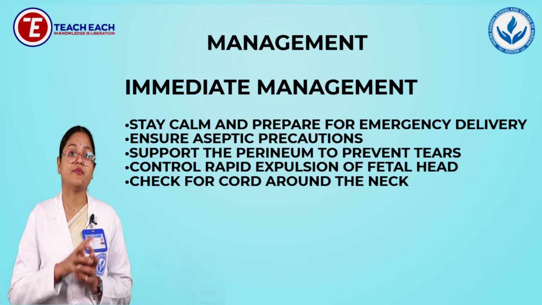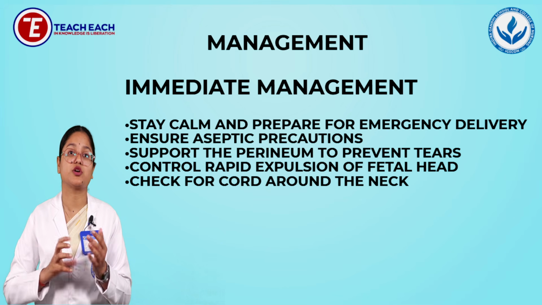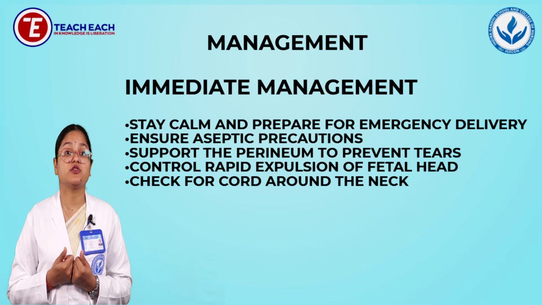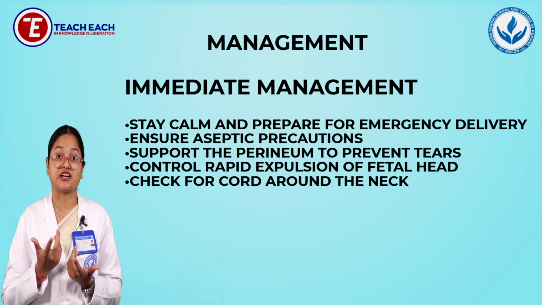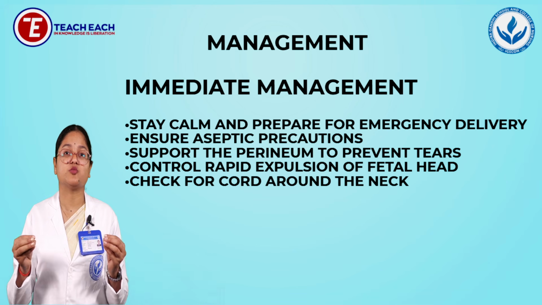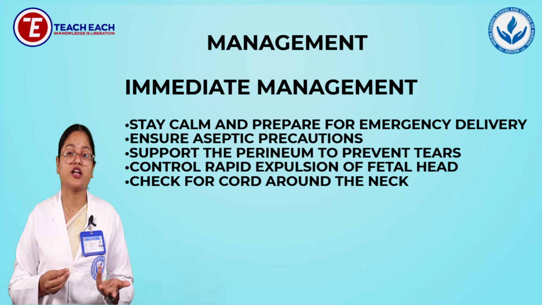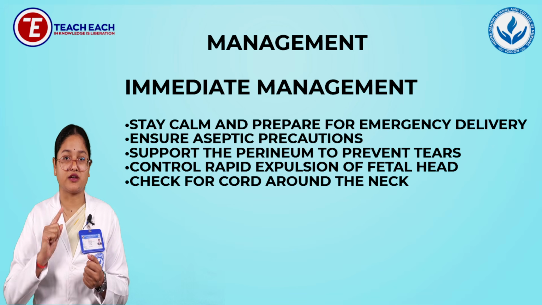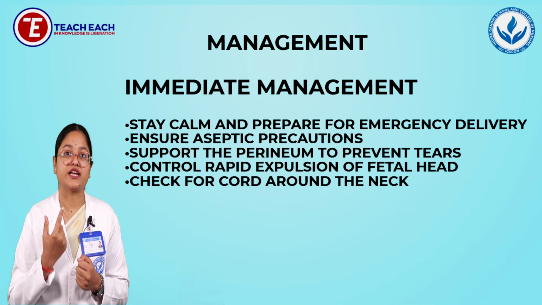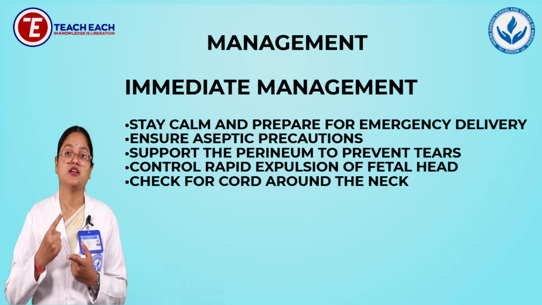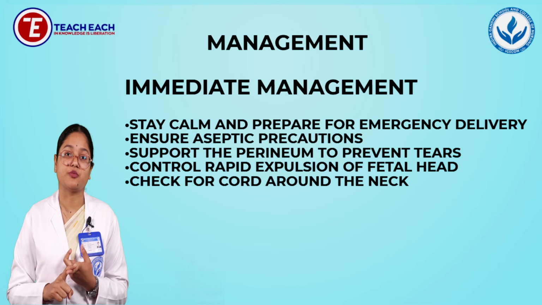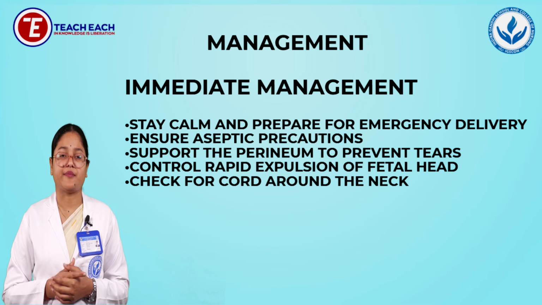When the baby is coming down so fast, at that time we need to control it, and manual manipulation has to be done to deliver the baby. Check for the cord around the neck. That condition is known as nuchal cord. When the umbilical cord is more than 100 centimeters, it is a cord anomaly. The baby is moving around inside the amniotic fluid, and sometimes the cord will be around the neck and can suppress the oxygen, and the baby will have asphyxia. The baby won't have proper circulation. This condition can happen.